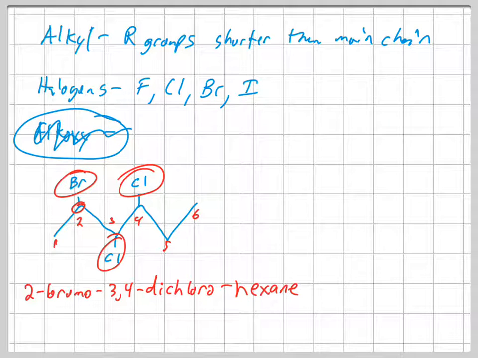It can get way more complicated than that. You can have as many halogenated substituents as you have hydrogens on an alkane chain. And it just can happen that way. Now, we also talked about previously if we have short chains along the side of it. So let's draw another hexane here. Well, let me do that in blue. 1, 2, 3, 4, 5, 6. And an alkyl group on this would be like if we had a methyl group there, and we could even have an ethyl group here.